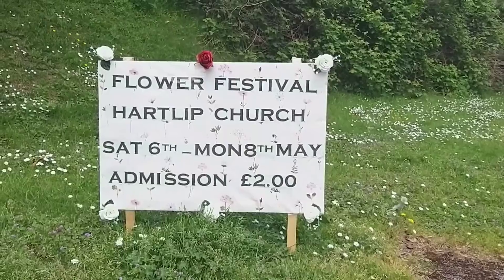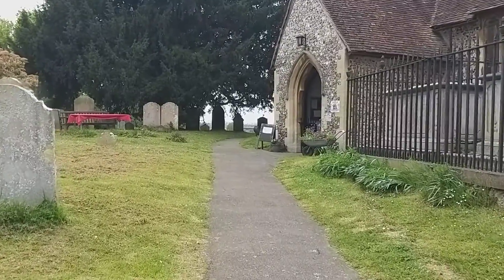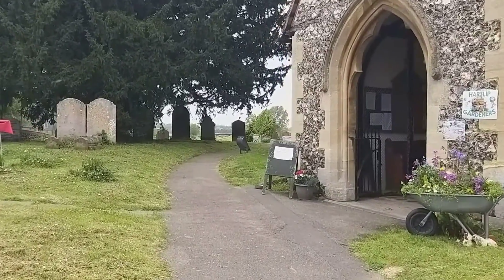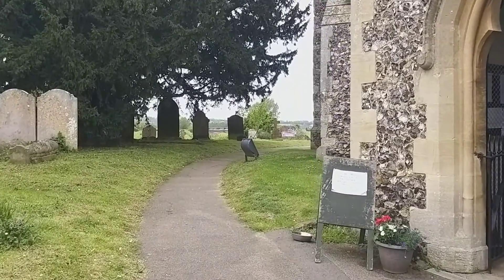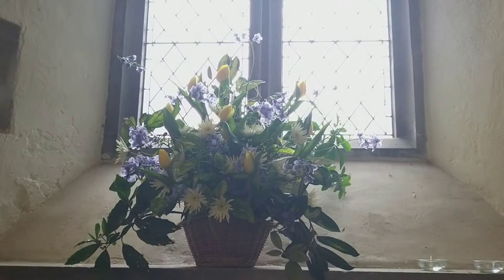On the subject of red, white and blue, I do think it's quite a festive color for the summer time. I also published a previous video where I did red, white and blue flower arrangements for my garden, using more muted shades - the pale forget-me-not and the pinker tones of the native geranium - I'll leave a link in the notes. This church is St Michael's and All the Angels in Hartlip - what a fabulous name. We found out about this church flower festival from the lady who was setting up the teas back in Newington, and what took our eye was the amazing view - the church set up on high land with orchards beyond.